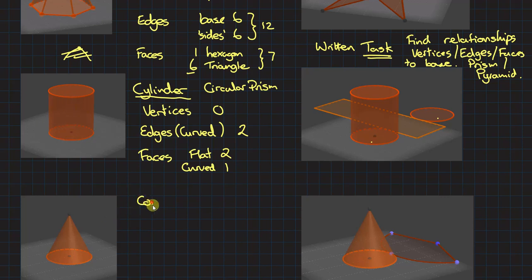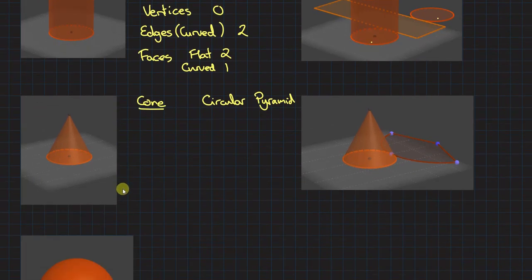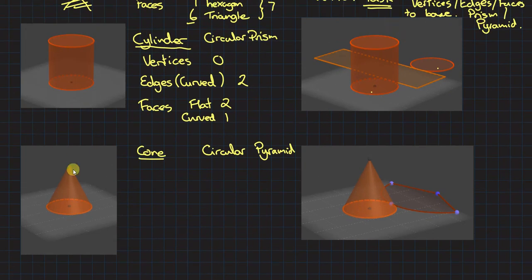Cone is a circular pyramid. How many vertices are there? Well, there is a definite point in the shape on its surface. This one at the bottom is just for creating the circle.